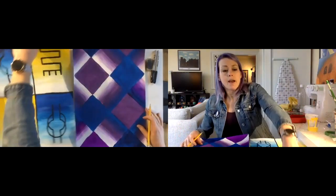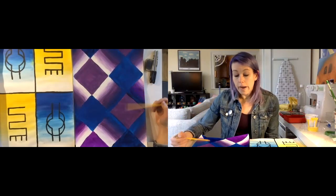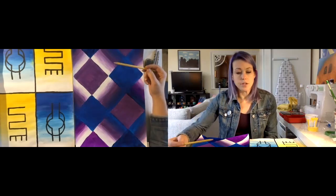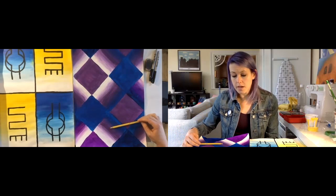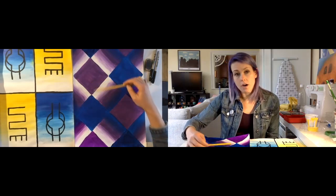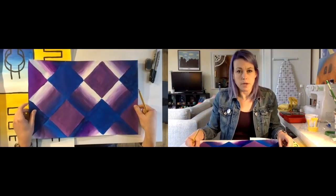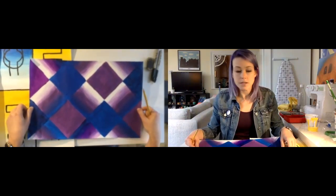For you, on this one it's going to be a little bit more complicated because there's less regularity. For me, what I think I want to do is to use one of the symbols in the three mixed ones and the other symbol in the four surrounding ones. I think that's the way that's going to make the most sense to my brain. And I also think I want the artwork to go this way as opposed to this way, but that's an artistic decision you get to make as well.